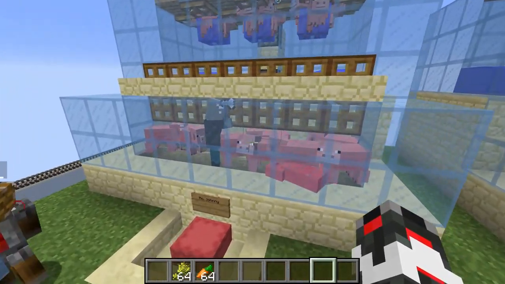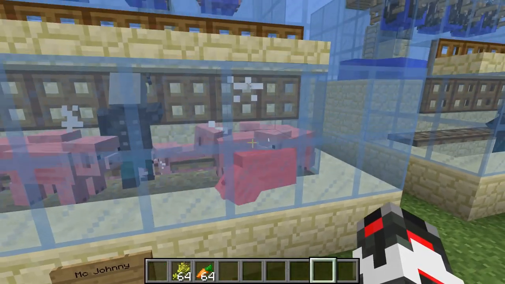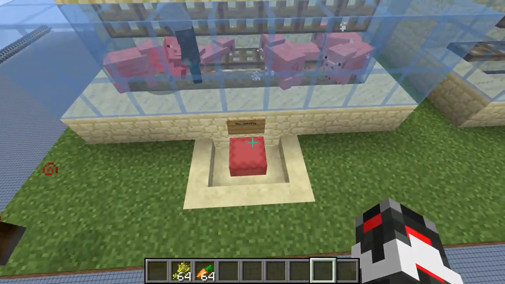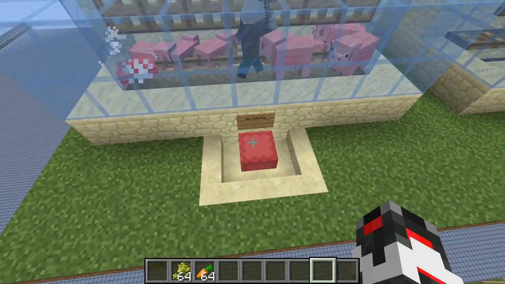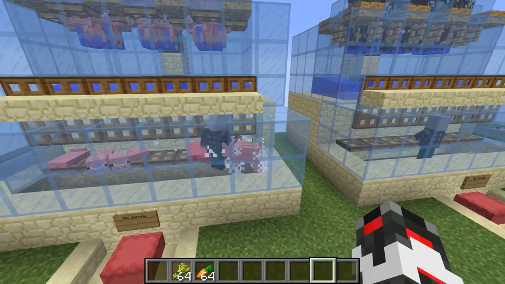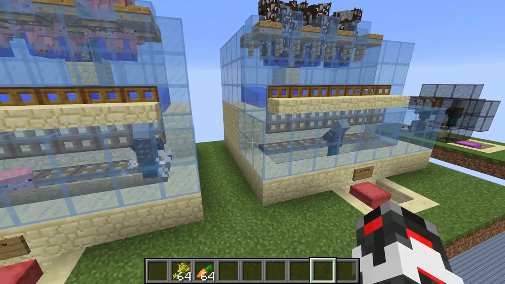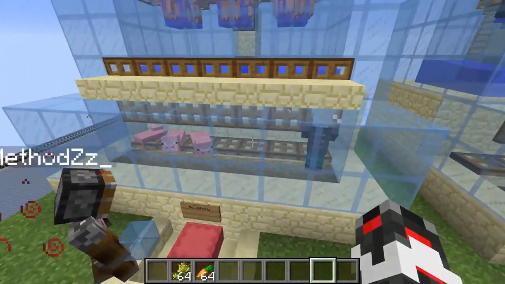It's gimmicky, it's fun. So yeah, we have a little chest here where all the items then get transported to. Of course you can use a normal chest, but we wanted to use some 1.11 stuff, so it's a Shulker box, of course. And eventually we have to keep an eye out on the chicken over there.